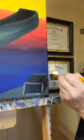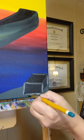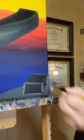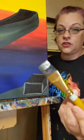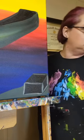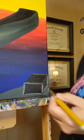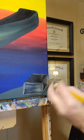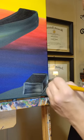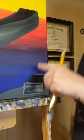Okay, and I'm just using the flat of my brush. That's all I'm doing, is using the flat of my brush to kind of outline this in a lighter color. You can outline it in black. It all depends on how dark your brown is. If your brown is really, really dark, I just grab some white to outline it. In the original, I grabbed black because my brown was lighter. So it's really up to you. And I'm just going to do a few swipes, just like that.